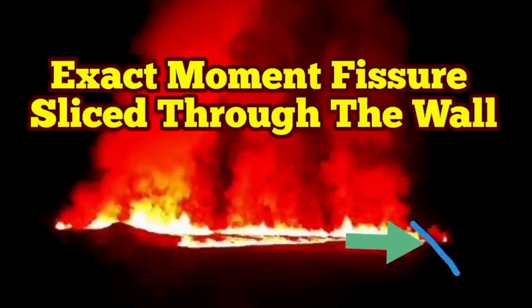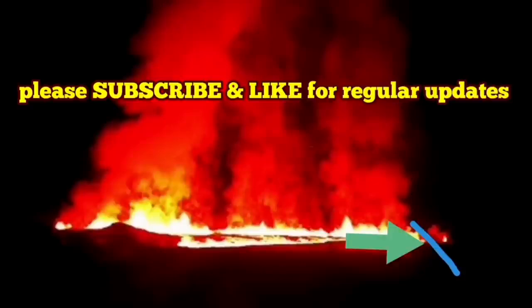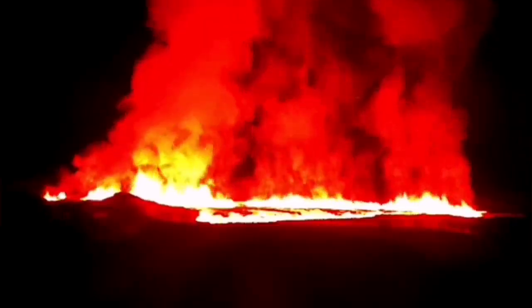This is the exact moment that the fissure of the new eruption of the Grindavik volcano started. This is the moment we had the eruption, a first light, the bang in the darkness of the winter nights of subarctic Iceland. Then the smoke was rising — these are the fumaroles and gases rising to the atmosphere — and then the fissure appeared from nowhere.